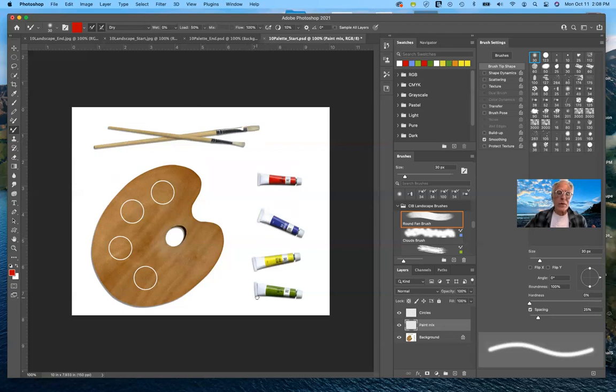However, the way that this tool was originally intended was to work with a Wacom tablet or one of their competitors. The Wacom tablet, if you're not familiar with it, is a tablet that ranges in size depending on how much money you want to spend, from 6x8, 8x10 to quite large, 20x24, 20x20. They can get kind of pricey, a couple hundred dollars to several hundred dollars. But what they are intended to do is to simulate traditional brushes and pencils, that when you press on the stylus that comes with the tablet, you get a heavier stroke. The angle at which you make your mark is affected, just like it would be with a real paintbrush or real pencil.